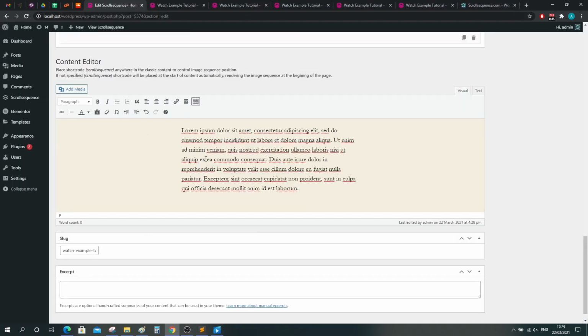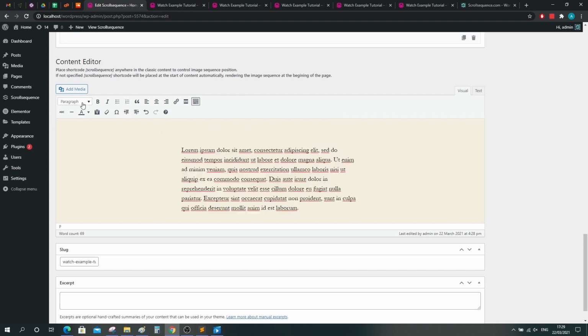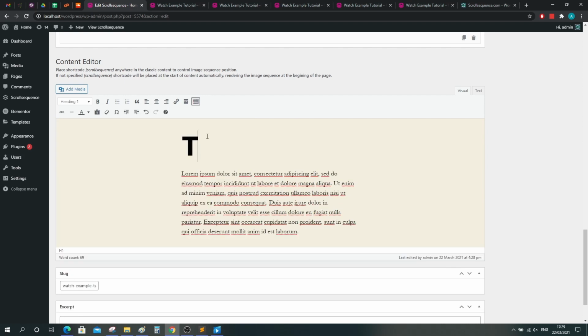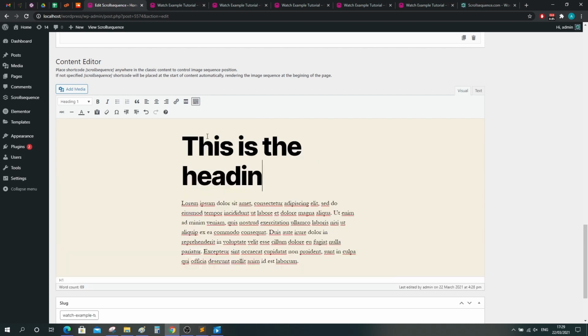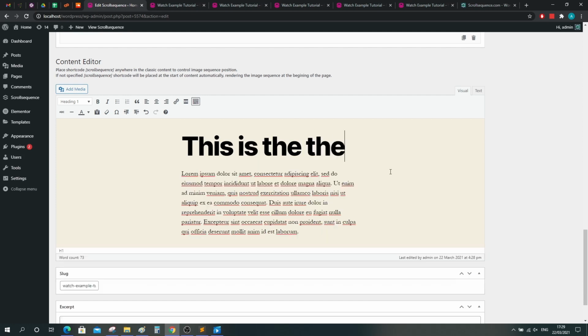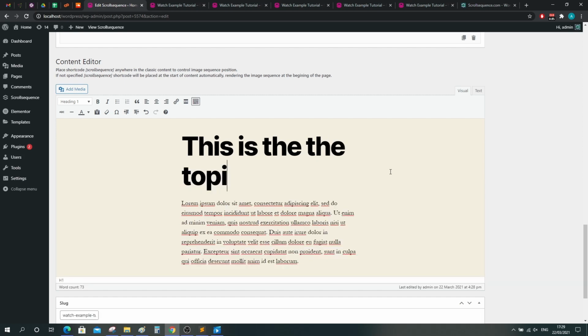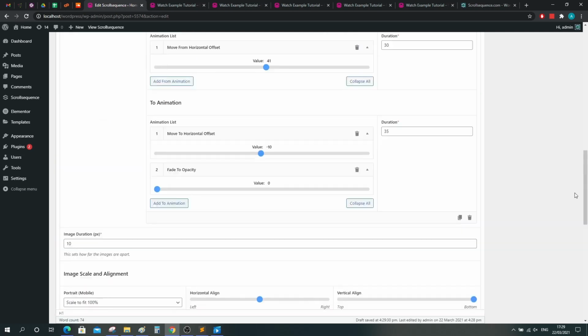So we're going to paste some text here, and we're also going to paste a heading. Actually, let's use a different word than heading. This is the topic. And let's hit save.